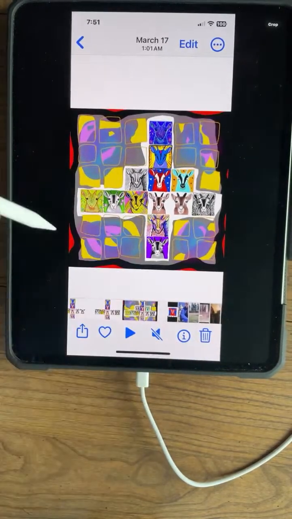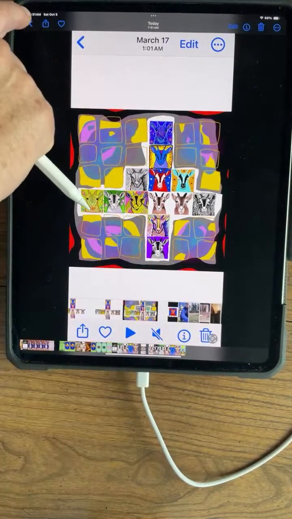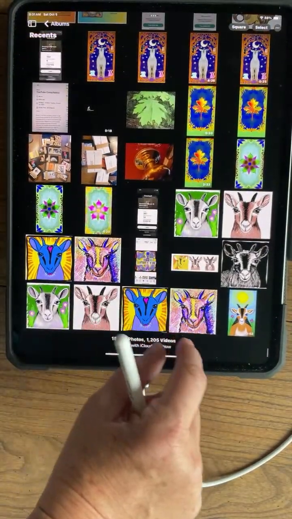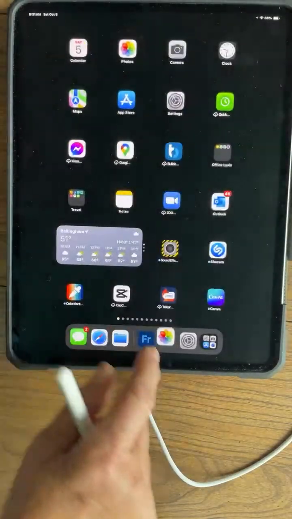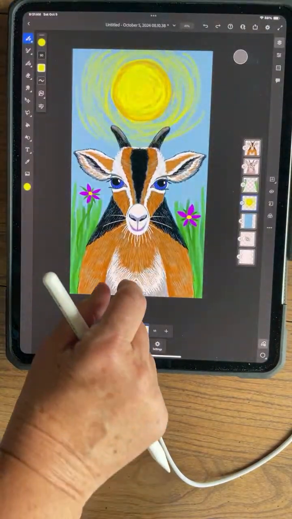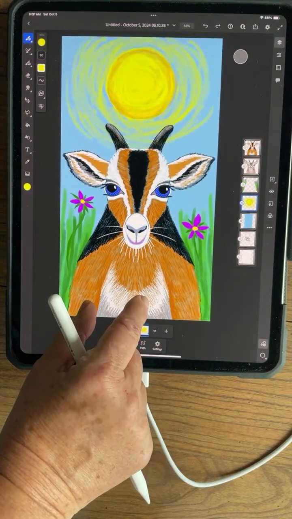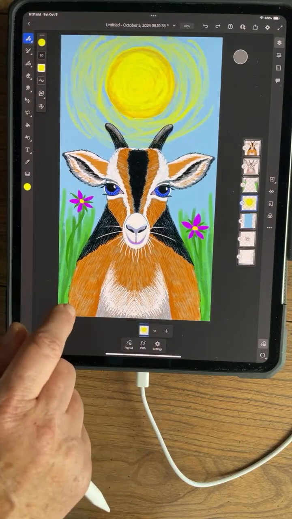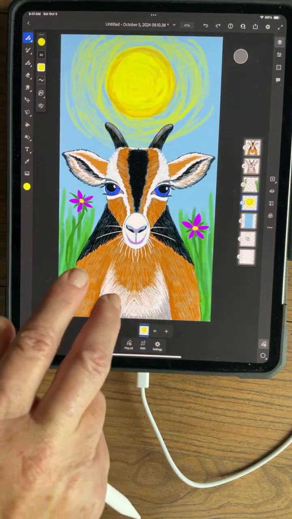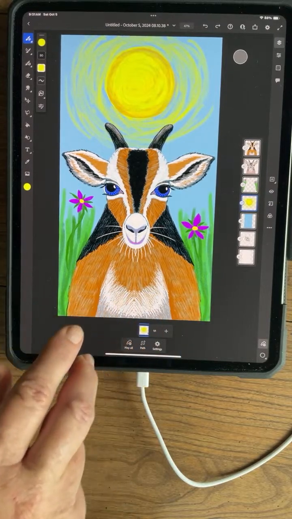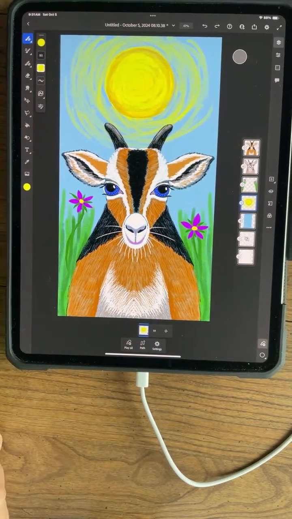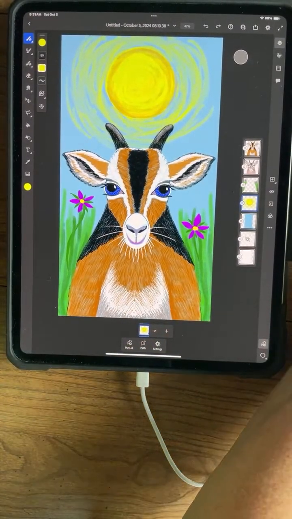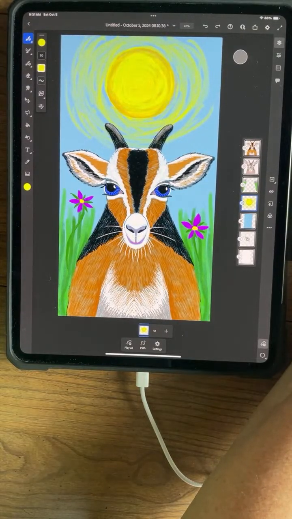Okay, so that is that. And I think we're just going to go ahead and end this with one other thing that I can show you. If you decide that you want to work with Adobe Fresco, I showed you such basic things today. It is a very powerful little program, and it can do a lot of things. And I'm just going to show you really quickly.